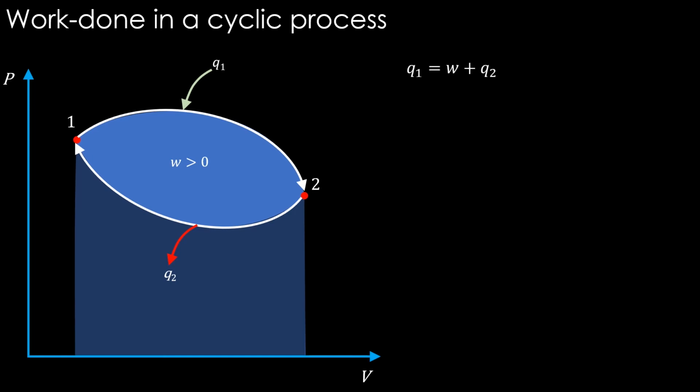The supplied heat Q1 is converted into two parts, the net amount of work and the rejected heat. Or in other words, the work done is the difference between Q1 and Q2. One thing to note is that there is some heat which is rejected out. Otherwise, it is impossible to bring the gas back to state 1 to start the cycle again. So the conclusion is this. As long as we operate in cycles, some heat is always rejected out. In fact, the method to quantify how good an engine is, is to see how much of the supplied heat is converted to work.